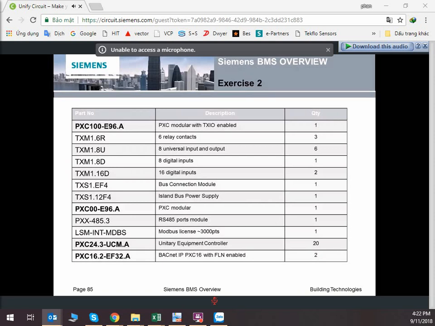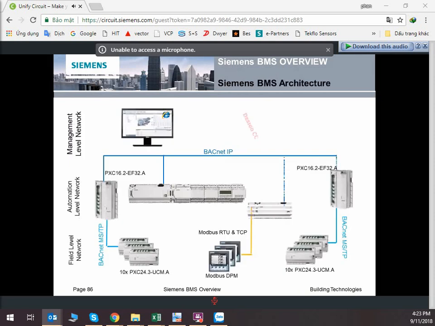You can also buy 24 as a spare. It's really very cheap. Without that address key, you won't be able to do commissioning. So that's for exercise 2.